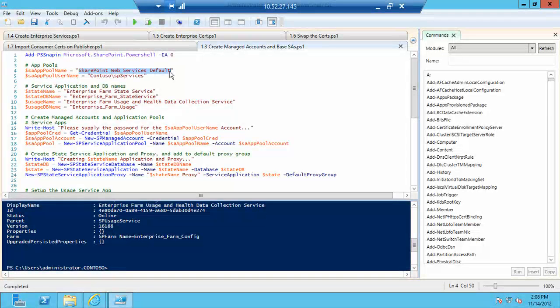Now, you might read some stuff out there that recommends that you should use a different service account for every single service that you have out there. But that's going to introduce a couple of issues. Does anybody know what that issue is? App pools, right? If you got a different account for every single one, you're now going to have possibly 15 app pools. And then you're going to maybe build 2 or 3 web apps, right? So now you're at 18 to 20 app pools. Do you know how many are supported by Microsoft on a web front end? 10, right? So there's a big issue there. We got some smart people in here.